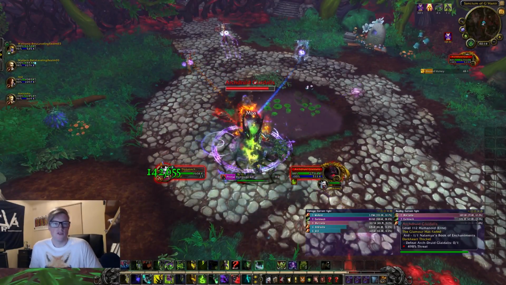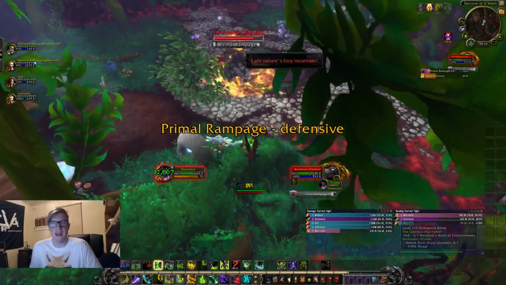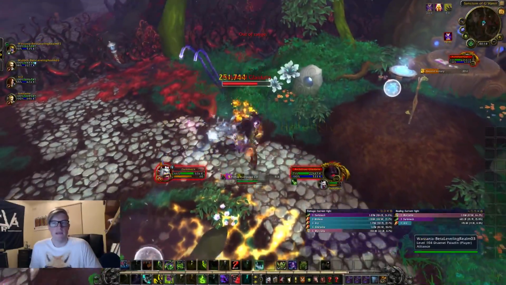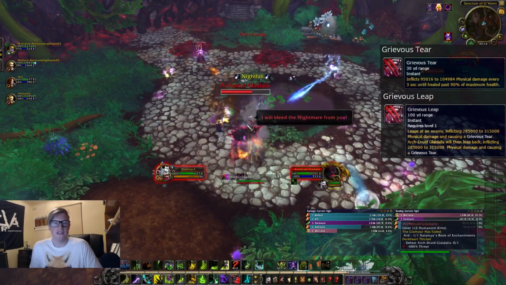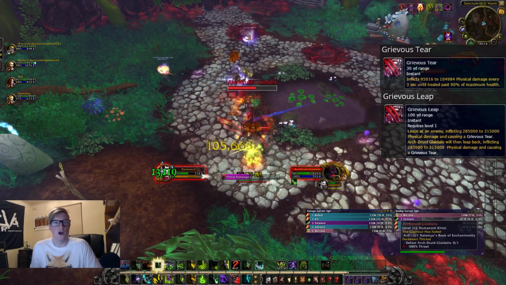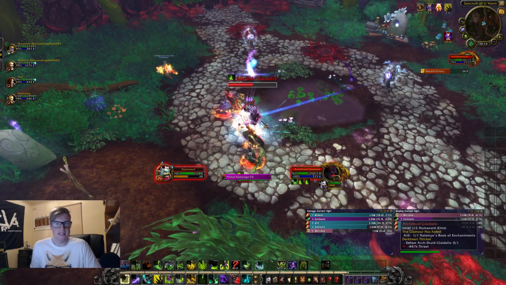Now the first ability I'm going to talk about is called Grievous Leap. He leaps through the air at an enemy and then he leaps back to the tank. When he leaps, he'll leave a bleed called Grievous Tear. Now Grievous Tear is a dot that ticks for 3 seconds and it won't go off you until you're healed over 90%. So a dot that ticks for 3 seconds until you're healed above 90%.